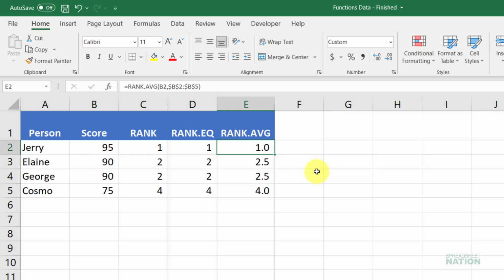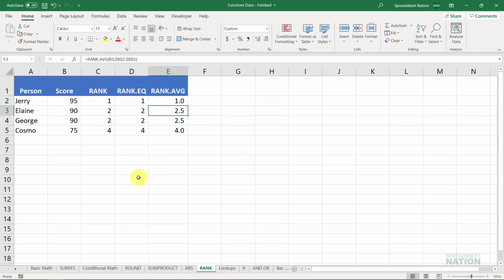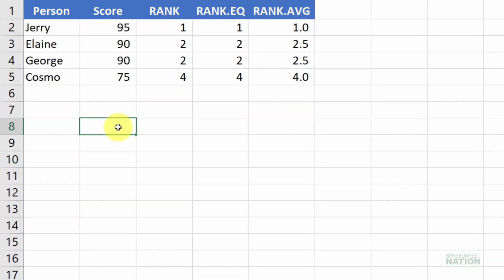So it recognizes that Jerry is in number 1, the first place, and Cosmo is in number 4, and so we're missing the ranks 2 and 3. So it just averages those two ranks, 2 and 3 together, and comes up with a 2.5. So depending on how you want to rank ties, you could use the .eq or .avg version of this formula.